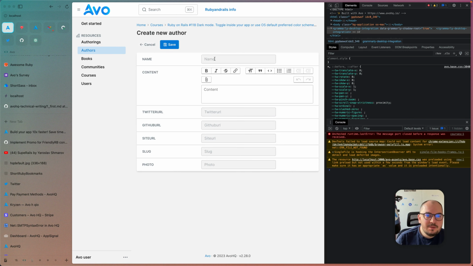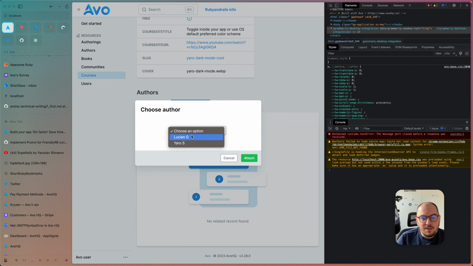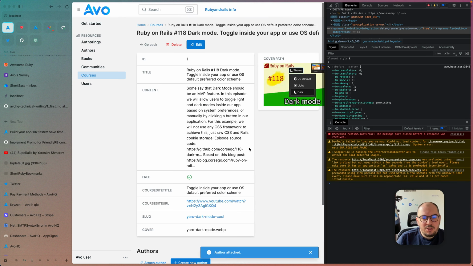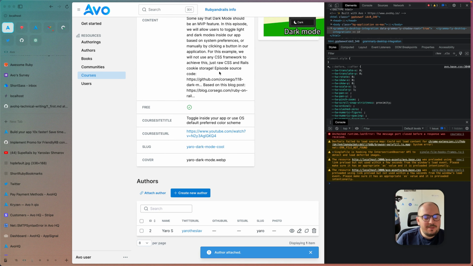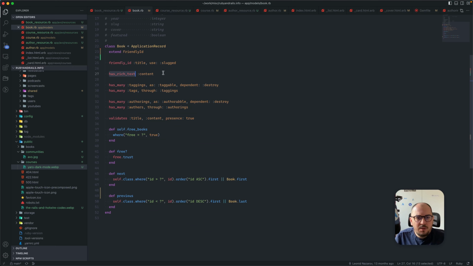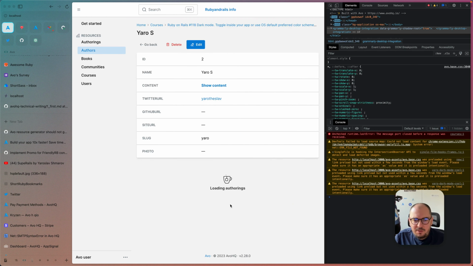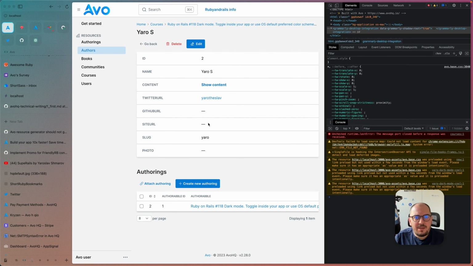Okay, let's attach an author and let's use our Yarrow attach. So we have it. Okay. So we removed that has rich text, and now, okay, so we attached an author. Let's see what the author resource has.